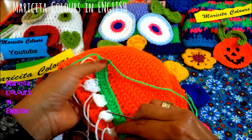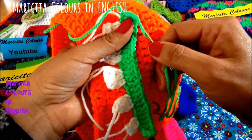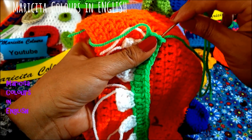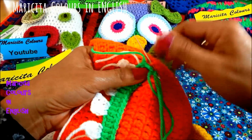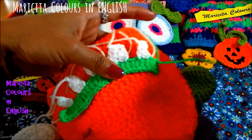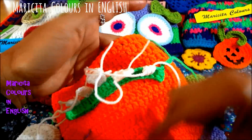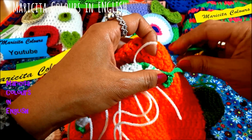And now I will show you how you must sew the mouth onto my beanie hat. I pass the yarn of the mouth and with my beanie hat, front in front. Sometimes you must be a little careful because our applique moves a little, so you must see where you want it.